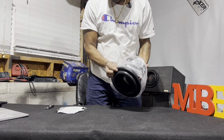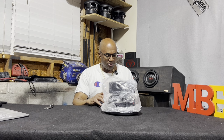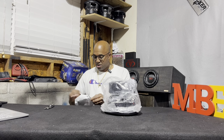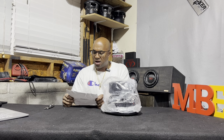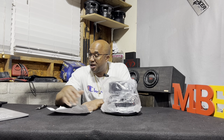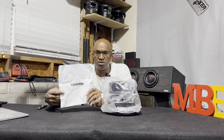Get this over here. It came with a sticker: your opinion matters, leave a review on Amazon and eBay for your Rockville purchase. I would definitely do that. We're going to test it. Now, inside here you get a cutout template, and the cutout diameter on the paper says 7.32. The cutout on the website where you buy it off the internet says 7.76. And there is no 7.76 anywhere on this paper.